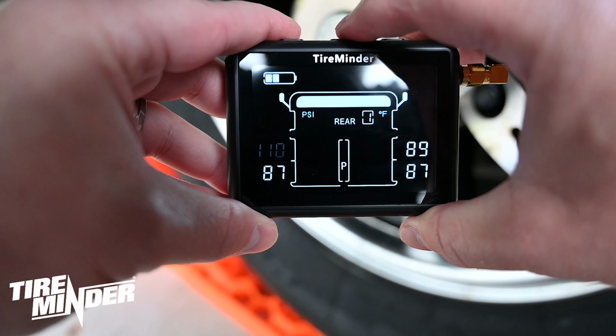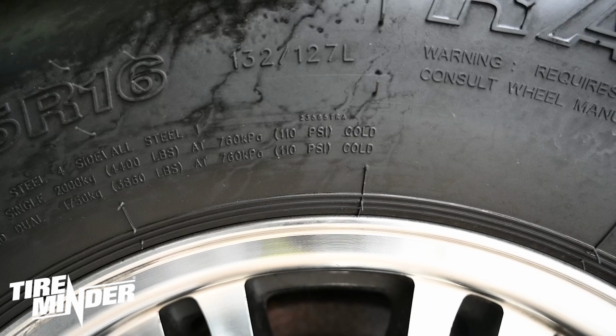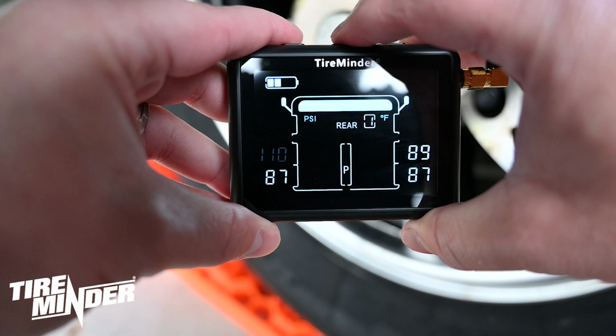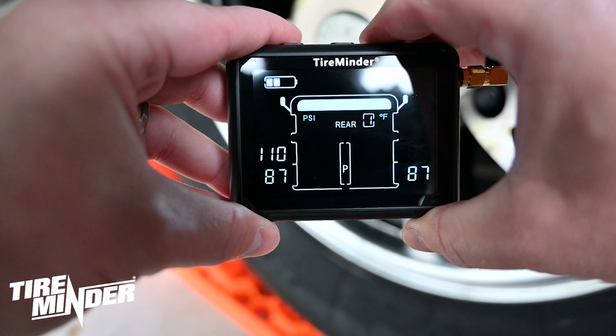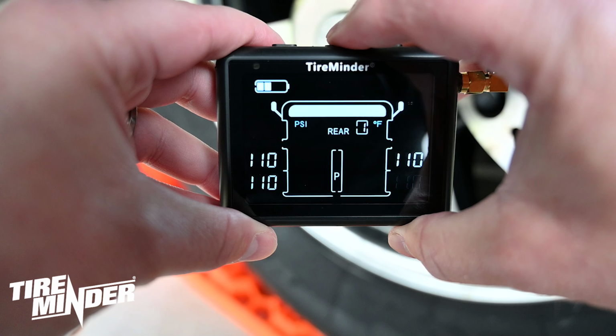The PSI should be set to the cold PSI recommended by the tire manufacturer. This can be found on the sidewall of your tire. Press the center button to confirm the PSI and move to the next tire position. Once you've updated all positions, press and hold the center button for 5 seconds to return to monitoring mode.